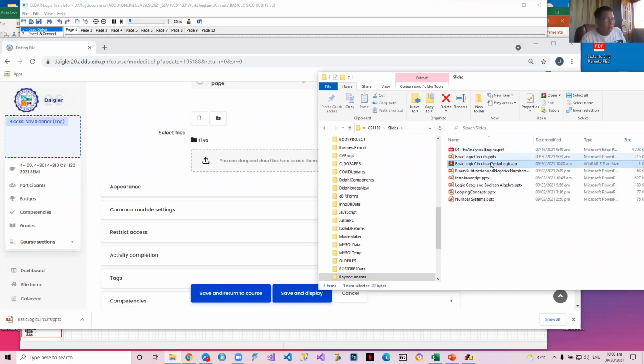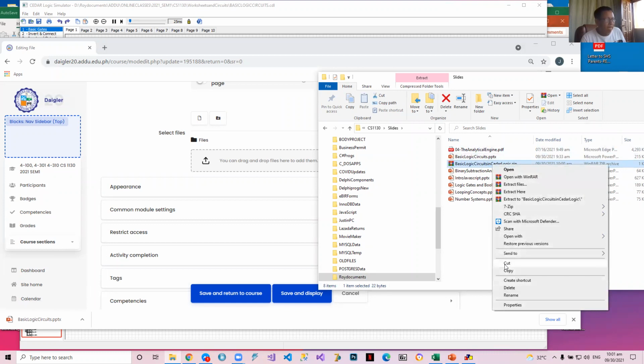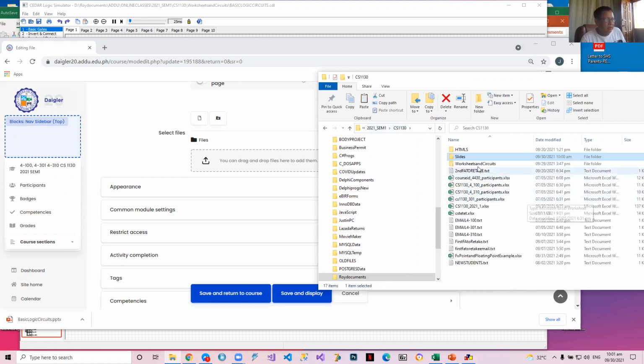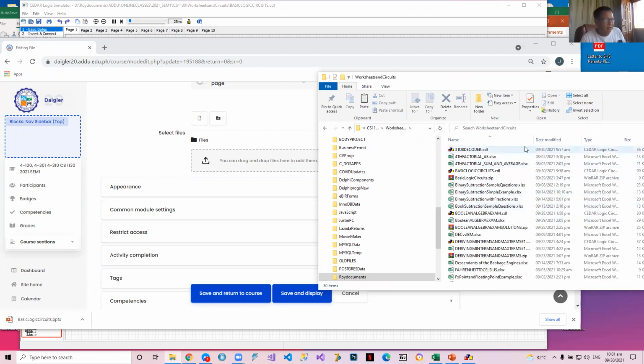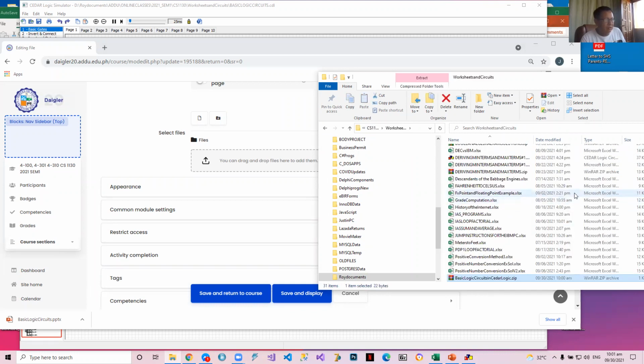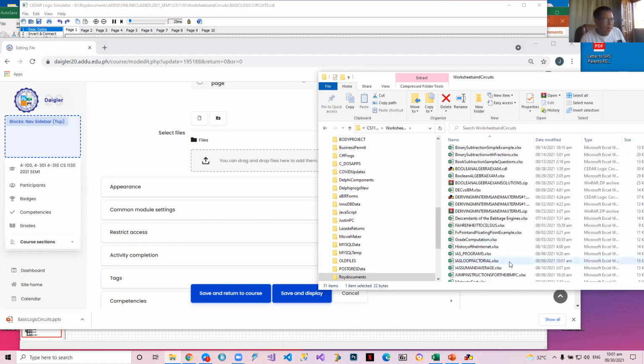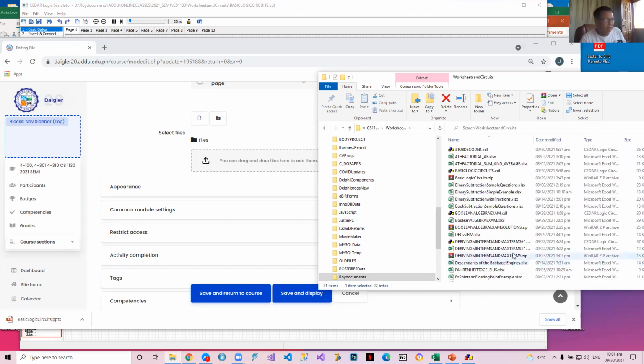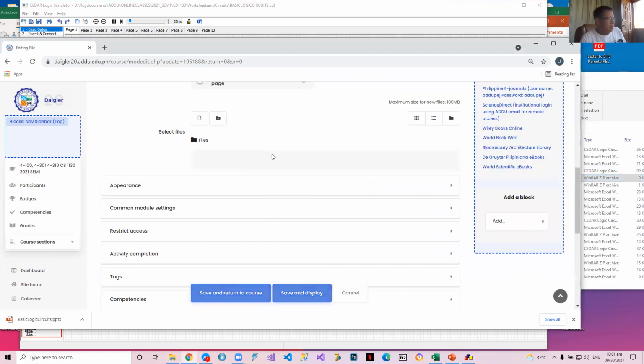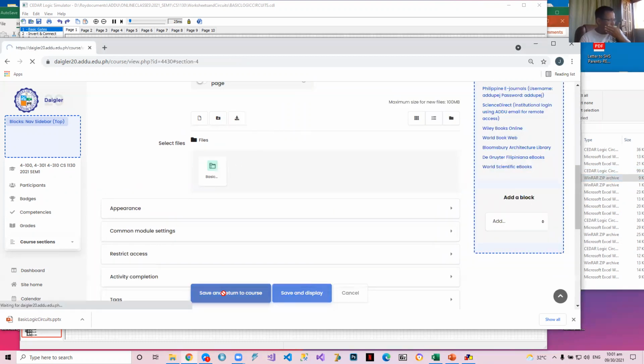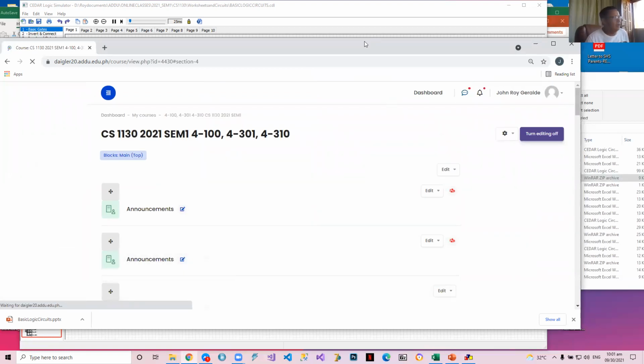This is slides dapat, sa worksheets. Basic logic circuits. So we'll drag it here. Okay, so it's there. I've updated it already.